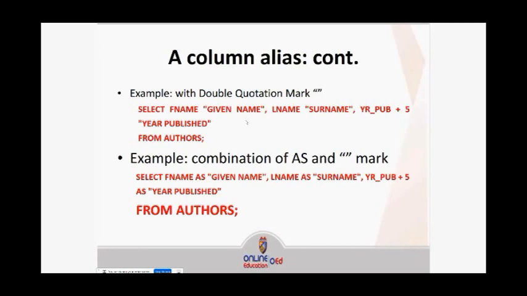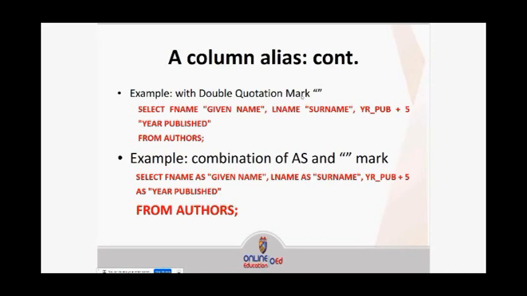Okay? So, we can also combine the AS and the double quotation mark. How? For example, select fname. Dapat itong AS wala na kasi nagiging redundant siya. Kung mapapansin nyo class, meron ng AS dito, may double quotation mark pa. Ulitin ko, ang AS ginagamit natin kapag mag-a-assign tayo ng alias with one word. Tapos ang double quotation mark, ginagamit natin kapag 2 words siya or you are going to put special characters. Okay? So, ito redundancy na ng syntax.